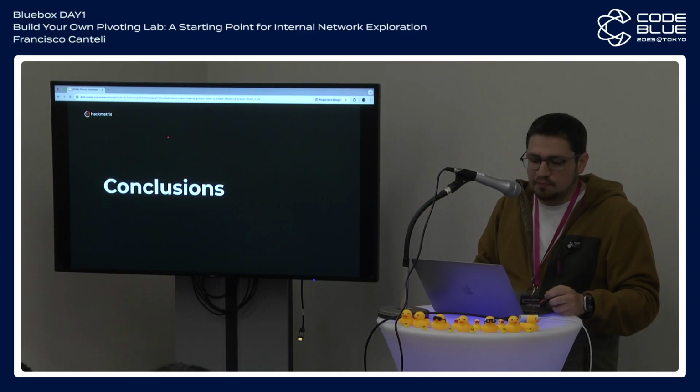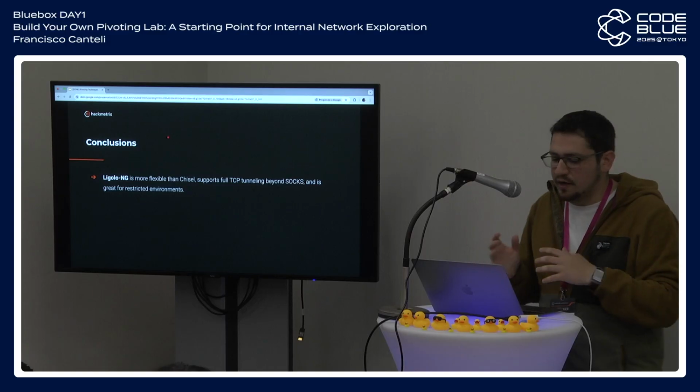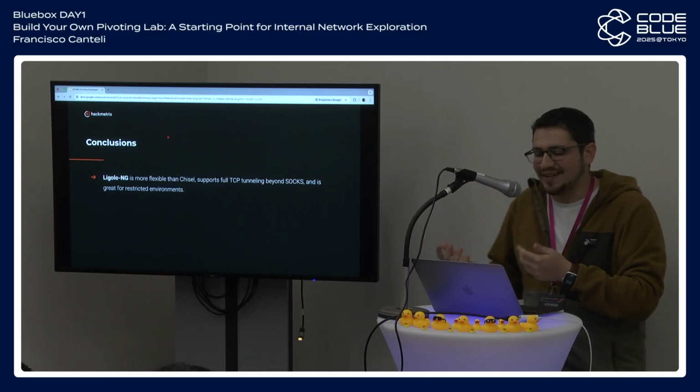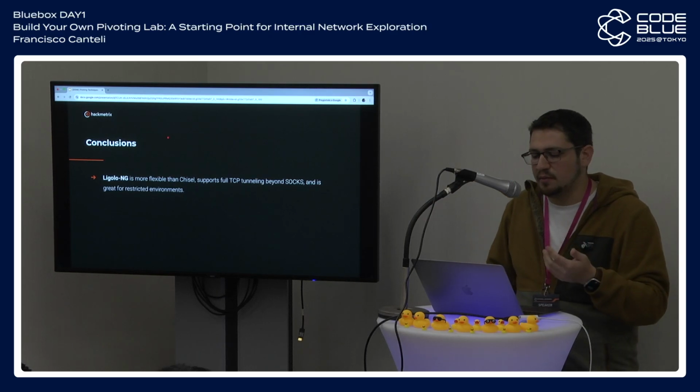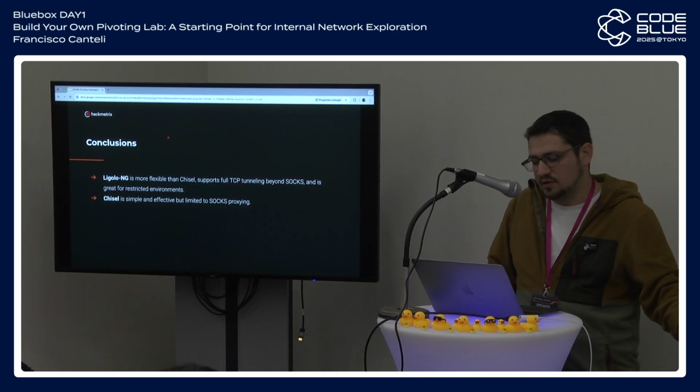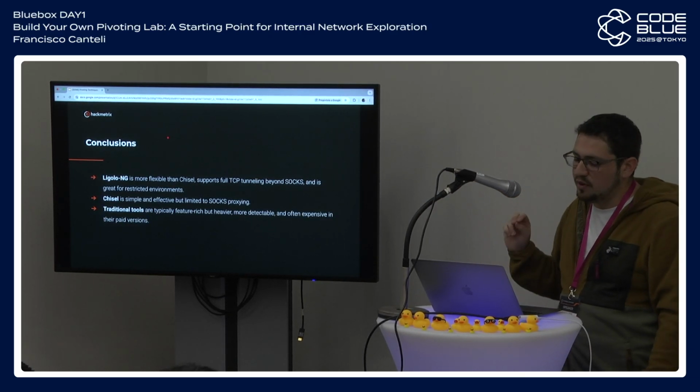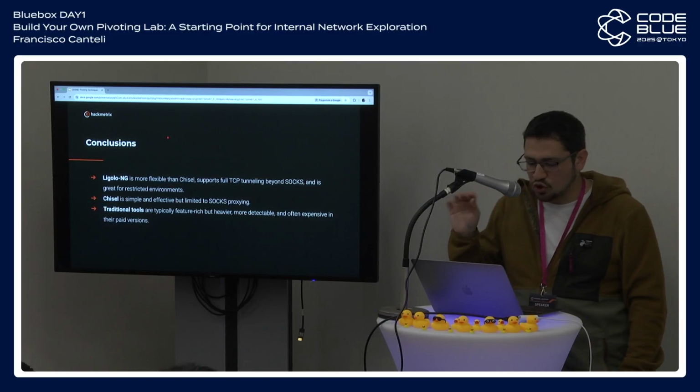Okay, well, some conclusions. Essentially, Ligolo-ng is more flexible than Chisel. It supports full TCP tunnels, not just SOCKS, right? Chisel is simple and effective but limited to a SOCKS proxy.